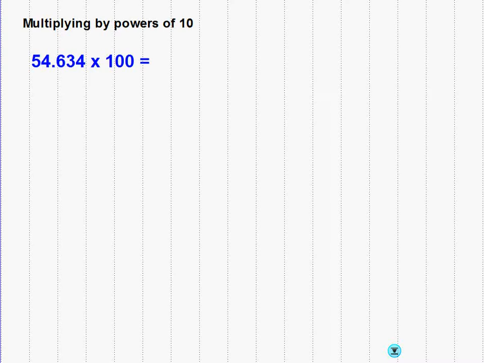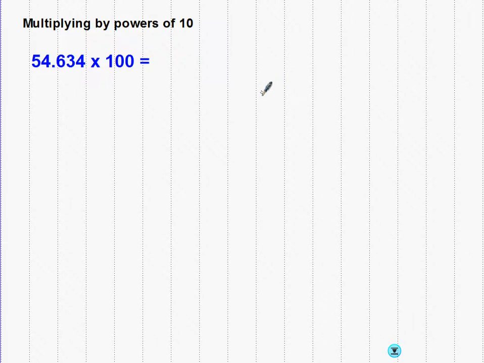All right, in this video, we're going to learn how to multiply a number times a power of 10. We'll do this with multiplying whole numbers times powers of 10, and also numbers with decimals in them times powers of 10. If you're not sure what a power of 10 number is, I do have another video tutorial that gives an explanation of what a power of 10 number is.